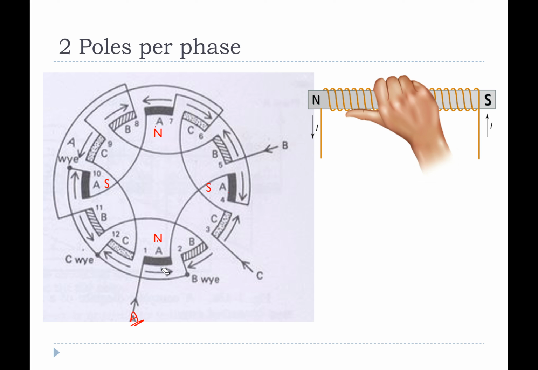So I want to make sure if I use my right hand grip rule that you see here, if I look at the winding direction, then the north pole will be here. If I look at the winding direction, so I'll have north, south. If I look at the winding direction here, I'll have north, south. And here I would have north, south. So I want to wind things in a way that I have these alternating polarities.